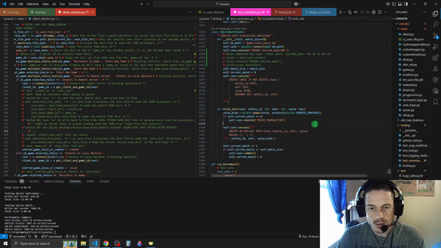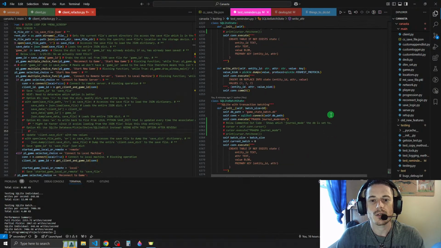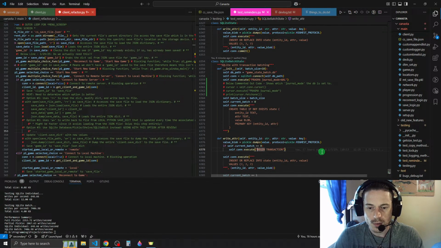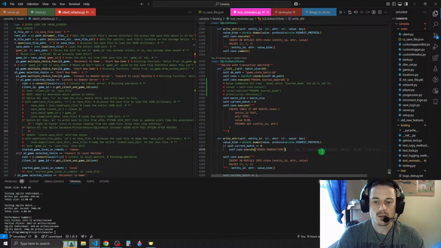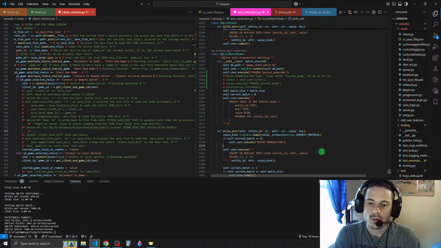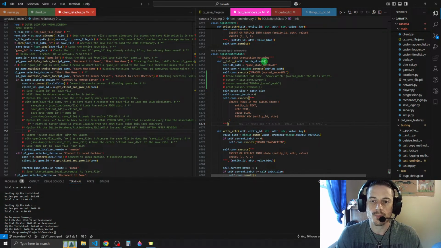Because look at it, this one does insert into state and then commit, and this one does begin transaction. But if the batch size is 1, let's verify this.